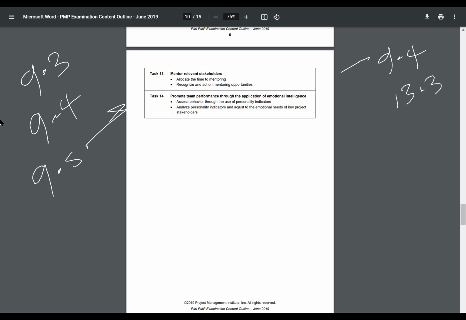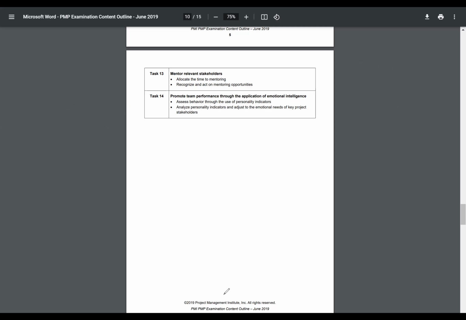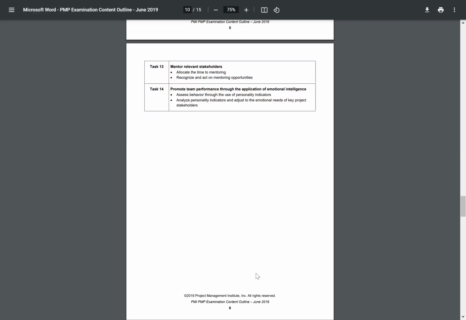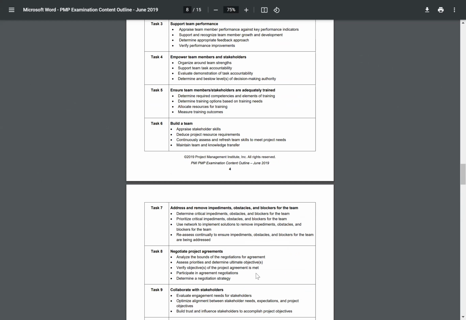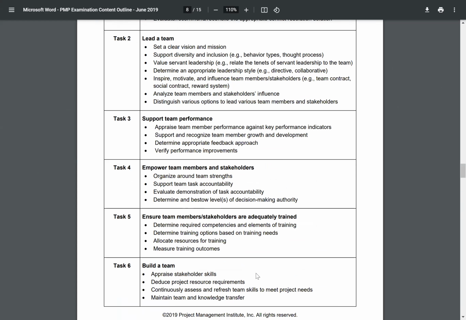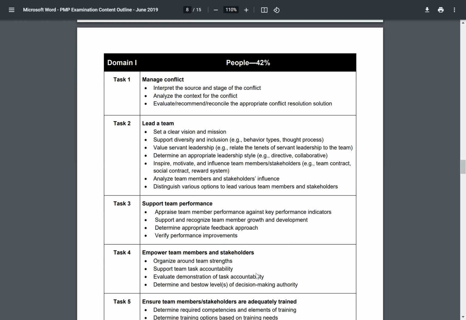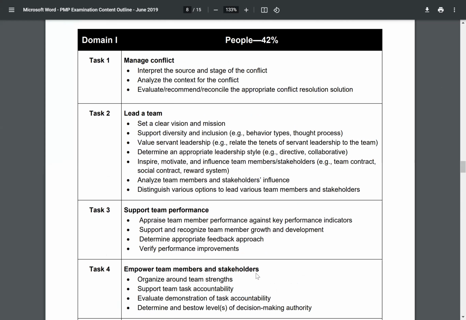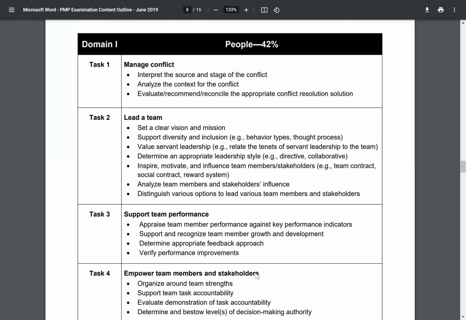You also need to look at people's ability to fit in with the team and things such as that. So honestly, all throughout 9.3, 9.4, 9.5, based on what you want the team members to do, that dialogue is going to keep coming back. All right. But at the end of the day, don't get so obsessed with mapping this outline to the PMBOK Guide. Instead, after a point, you're going to have to organically think about each one of these, and you're going to have to be able to switch between predictive thoughts, agile thoughts, and hybrid thoughts.